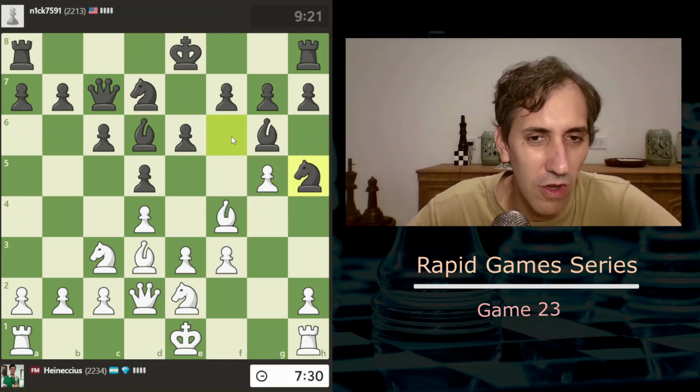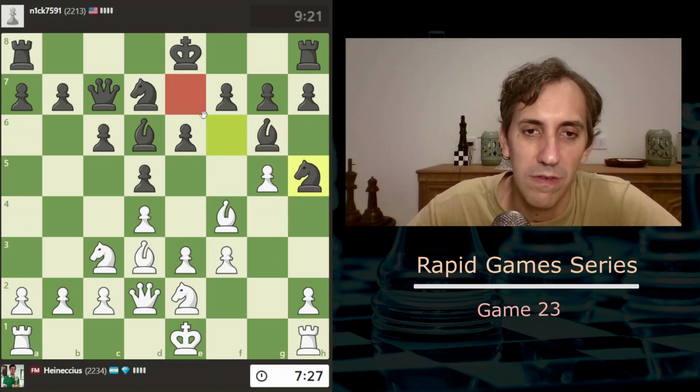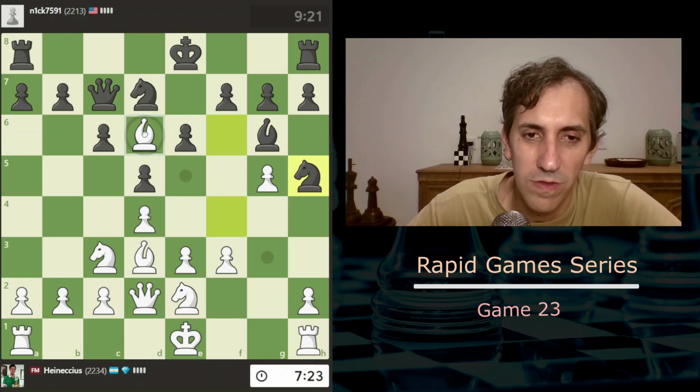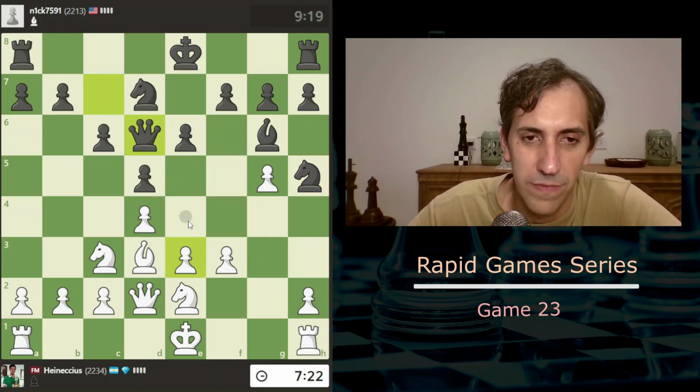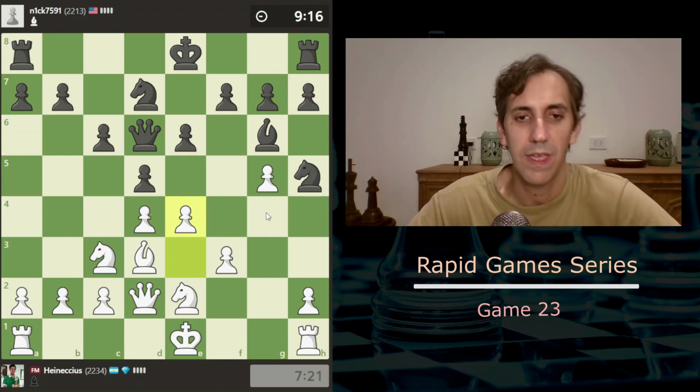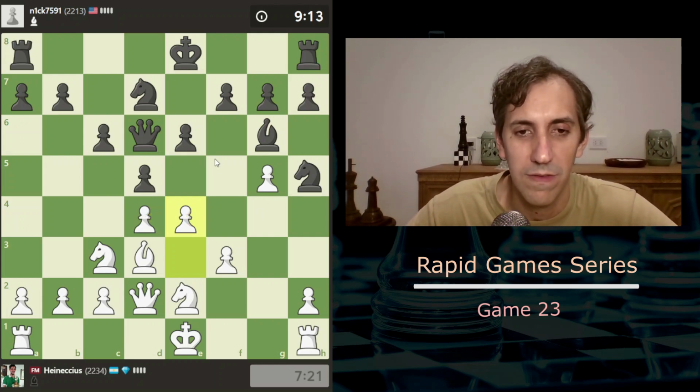Knight g8 is always an option, because he's trying to go back to e7, and the position is more or less closed, so I guess he has time to do any of this. So okay, now I'll go e4. d4 is sufficiently protected, so I guess I'm more or less fine.